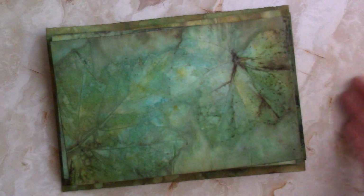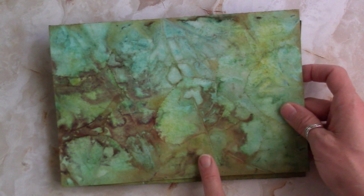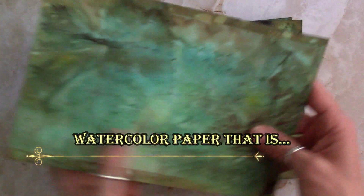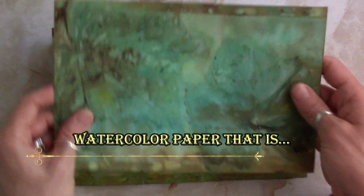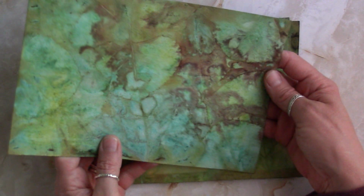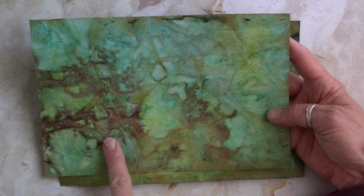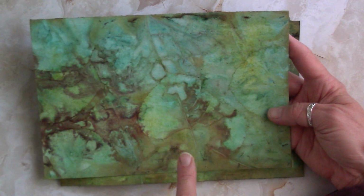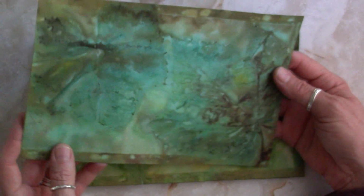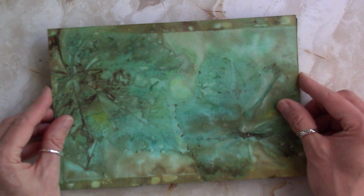Also, of course, I'm sandwiching all of my kits between two sheets of 9x12 watercolor paper cut in half. So these are 6x9, which makes them a half an inch bigger than the mixed media paper all the way around, of course, to guard against getting grate marks inside my kit. So here's one side. This is actually the grate side, and I sandwich leaves between the grate and the paper every time. I didn't do it a few times and I got lousy results, so now I do it every time.